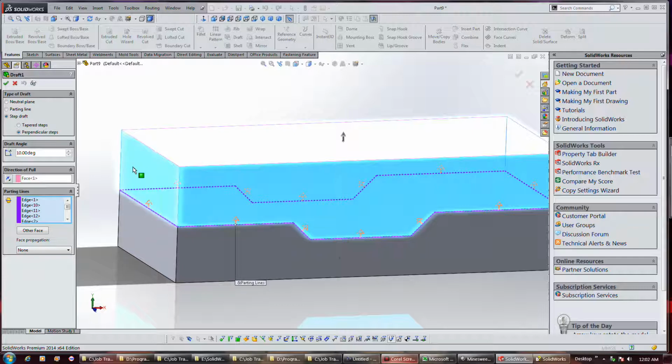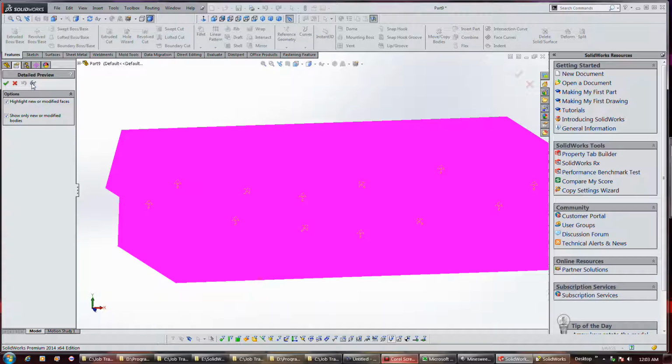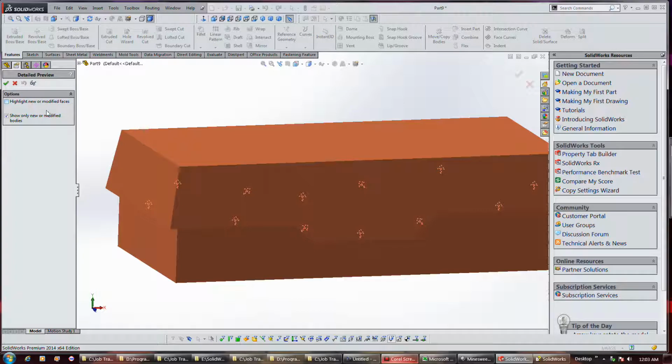It was not drafting, this was inset instead of outset, but I can't seem to change that to where it's going on the inside instead. So who knows why that is? What's this mean? Oh, detailed preview. Yeah, that'd be nice. Okay.